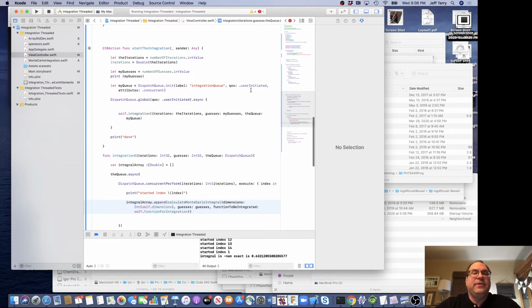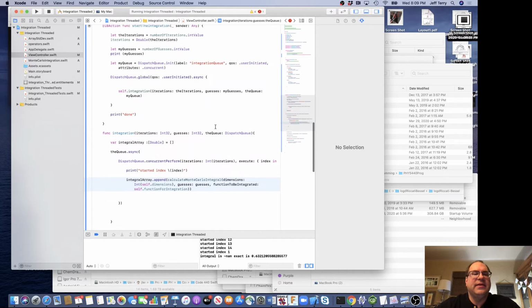Okay, MyQueue, integrations, user, self-integrations, iterations, print done.